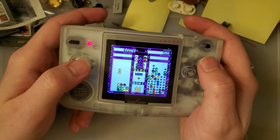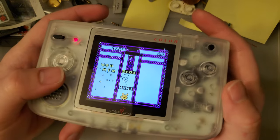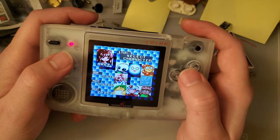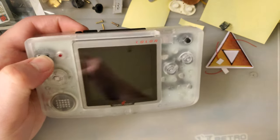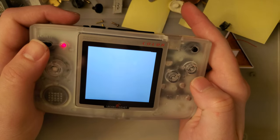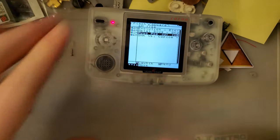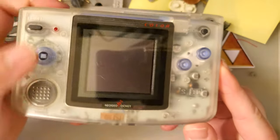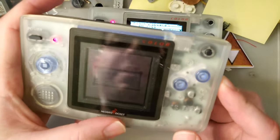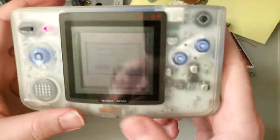What was that other game I was playing? Fatal Fury. Oh, I win! Wow, look at that! Of course, I'm not actually in the middle of any games on this thing at the moment, because it wasn't backlit before, and before this new kit, this was the backlight of choice. I think my backlight stopped working.